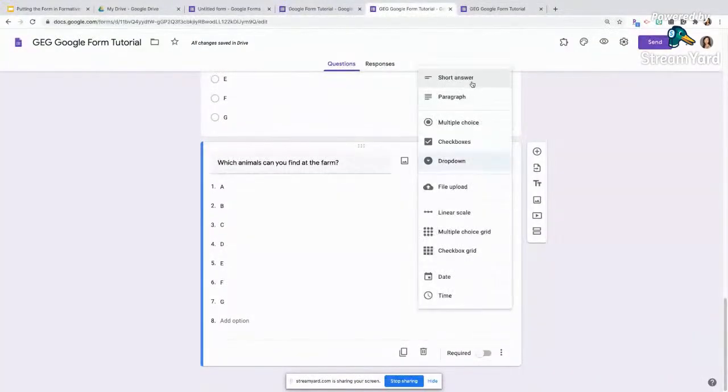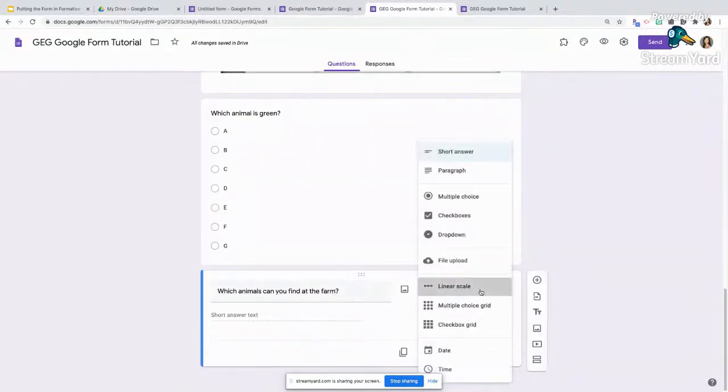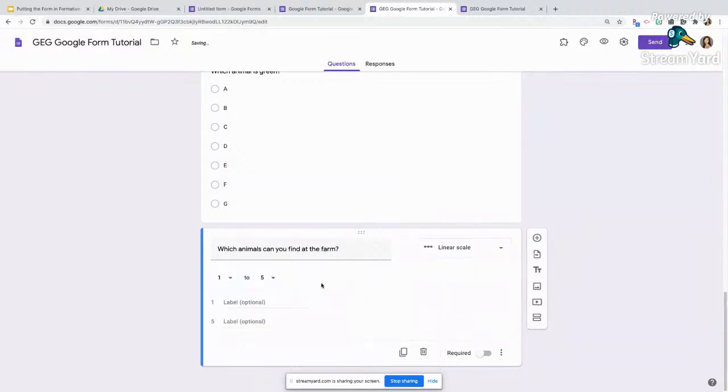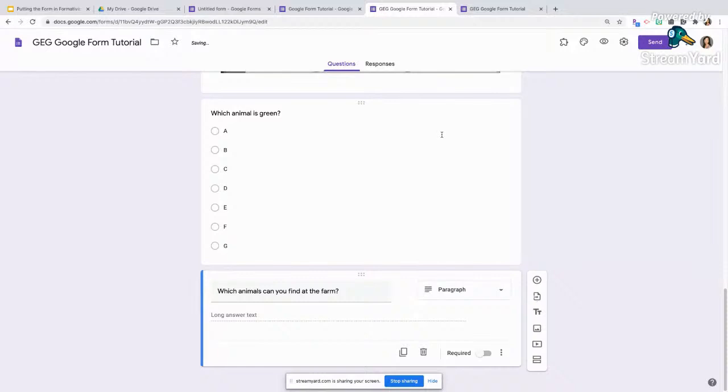All right, so I'm sure this is pretty self-explanatory. Short answer. Oops, I don't want anything linear here. Sorry, my Wi-Fi is very slow. This always seems to happen when we're on. Or you can have them type. It's the joys of doing everything live. You can also do it in paragraphs. If you want your students to type a sentence or two, you might use short answer or paragraph.